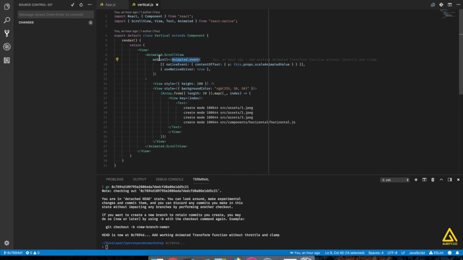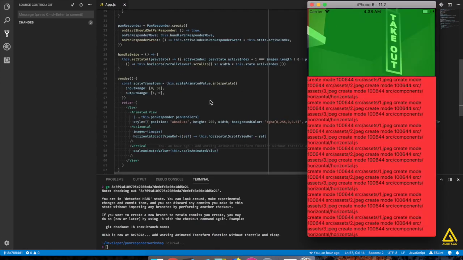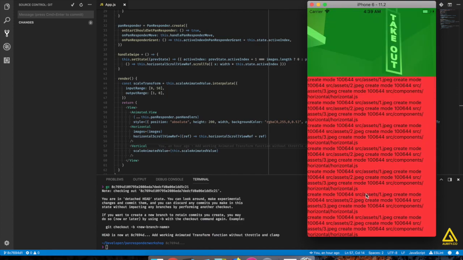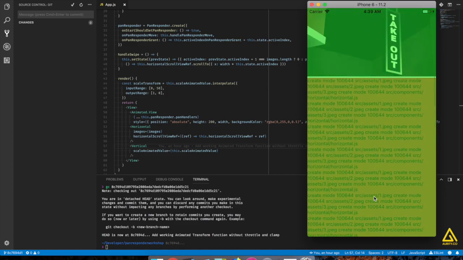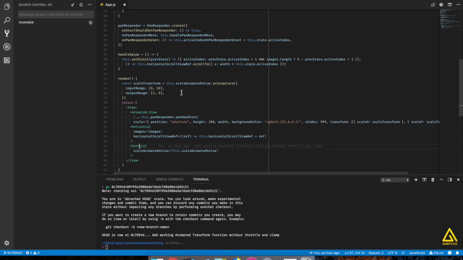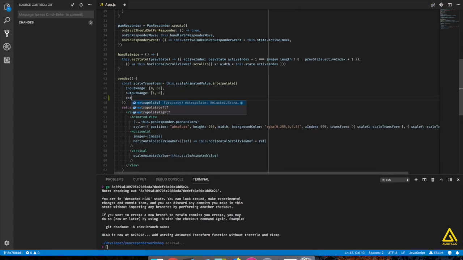And we've made the scroll view, before it was just a normal scroll view, but we've made it an animated scroll view component that takes in onScroll as a prop. And we can generate the binding using the animated event method. And it takes these values as its arguments. So this Y property means that we're binding it to the Y scrolling of the component since it's vertical.